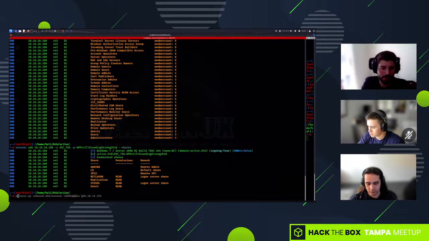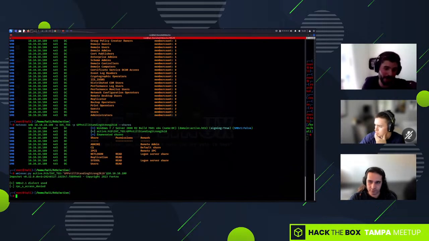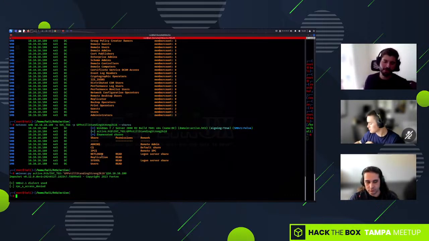You have creds, but you still can't get in. So even if I use WMIexec.py, please ignore these creds and the IP address. If you plan on going into other boxes, I'm going into this box. And then we get service, yes. Password is GPP, still standing. Okay, and you see we have access denied. So I pretty much don't have a way onto this box. I don't have RDP, I don't have WinRM, I can't write to the admin shares, RPC access denied, so I can't use SMBexec, I can't use WMIexec.